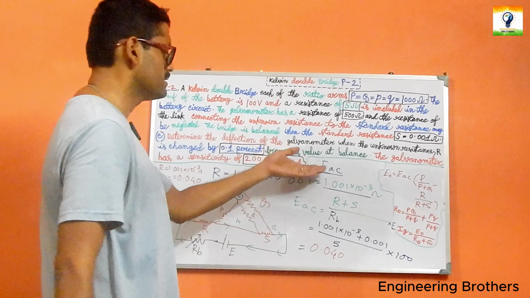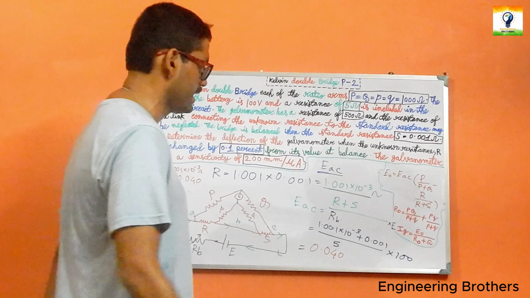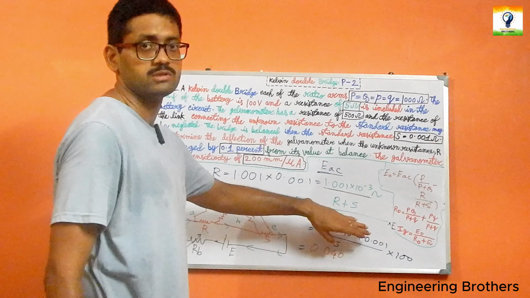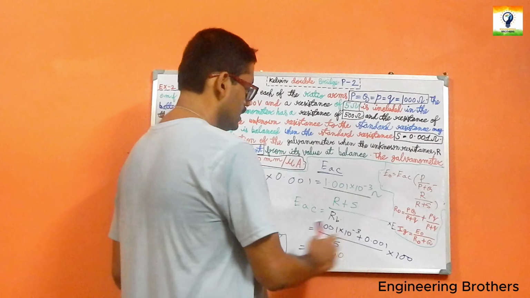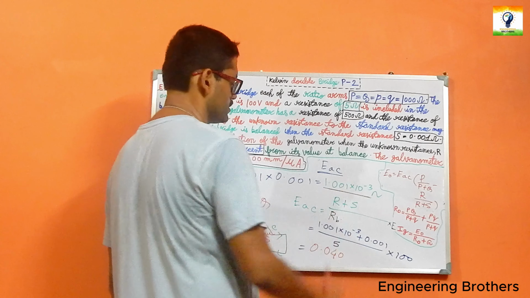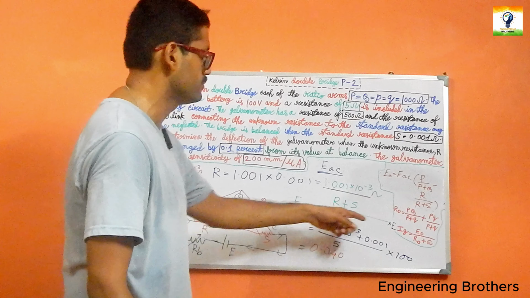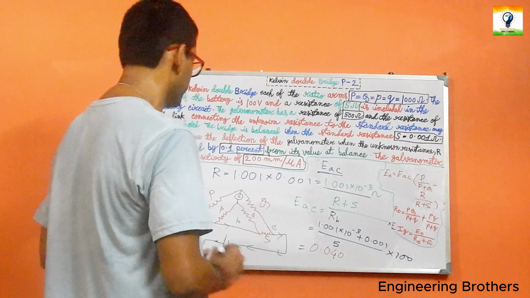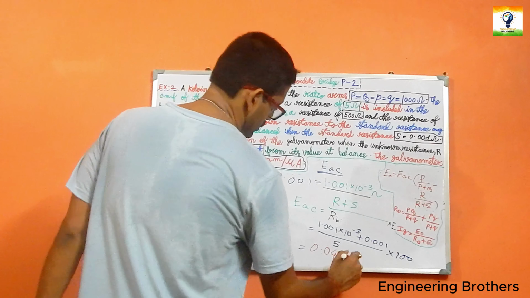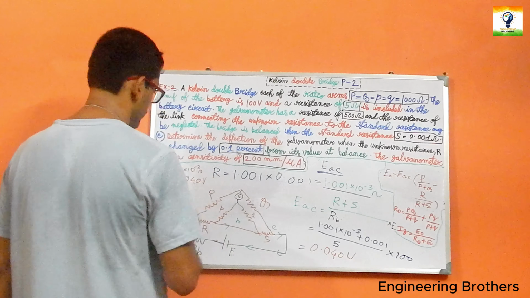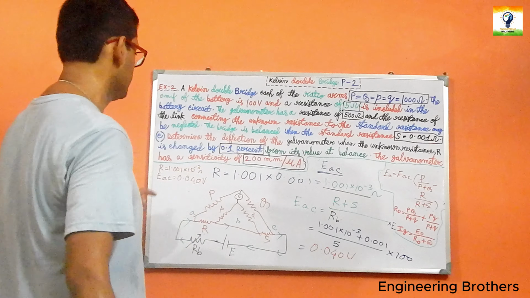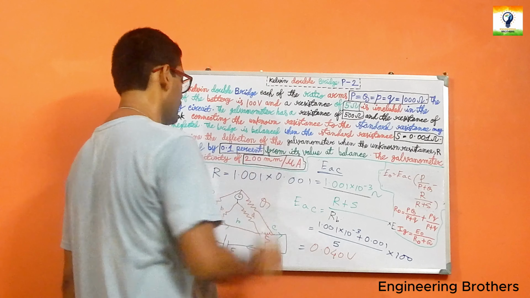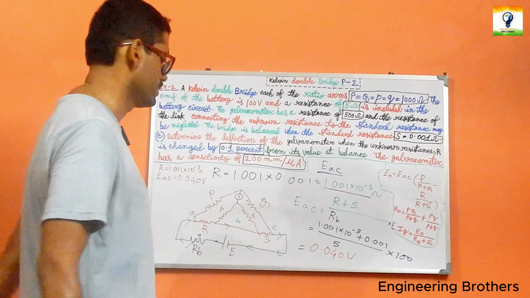I have just applied the voltage division rule over here, and after I applied that, I modified those further expressions, and ultimately I got the expression as R plus S divided by RB multiplied with E. I put those values over here, and after that we have got the value as 0.040 volt. So this is our value over here, and I have already come out with our first part for 0.1% change for our R value.